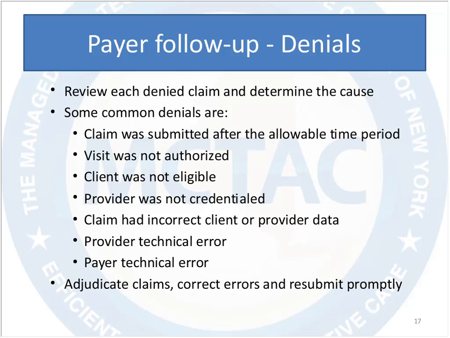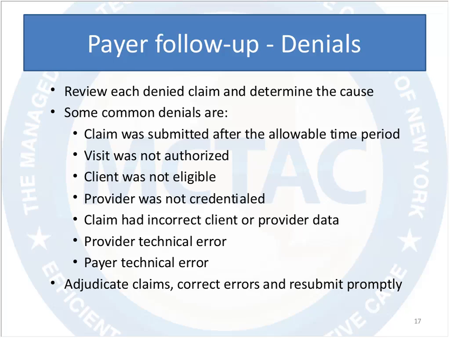Assuring eligibility prior to the claim going out the door is one of the critical elements to eliminating your denials. It could be a Medicare claim that was billed on an individual who was not a Medicare provider, or a private insurance claim that required a certain provider credential that wasn't there. A claim could have incorrect client or provider data and get denied.